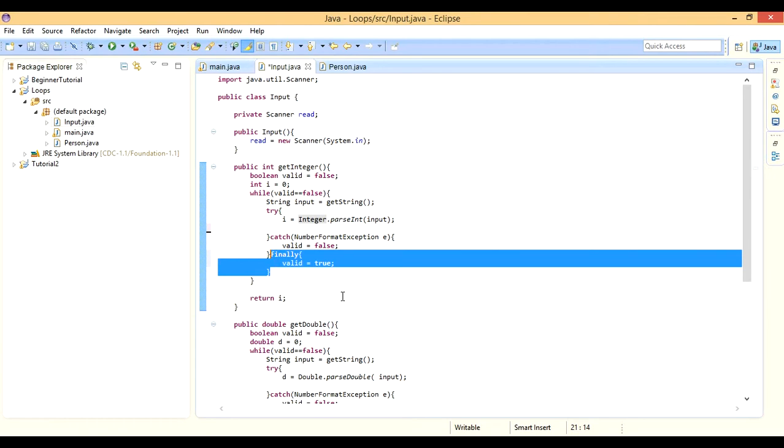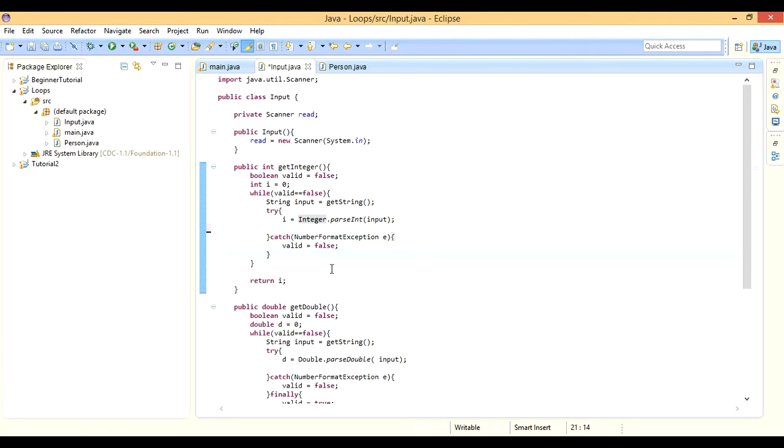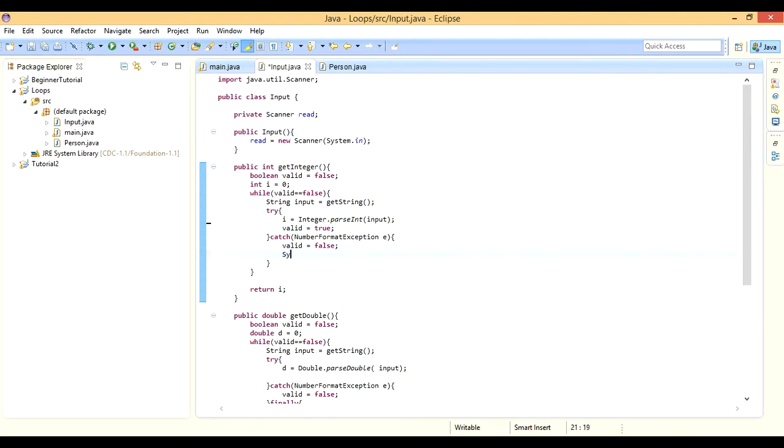method. And then what we're going to do instead is say, under the Integer.parseInt, valid equals true. And then down here we're going to say valid equals false.